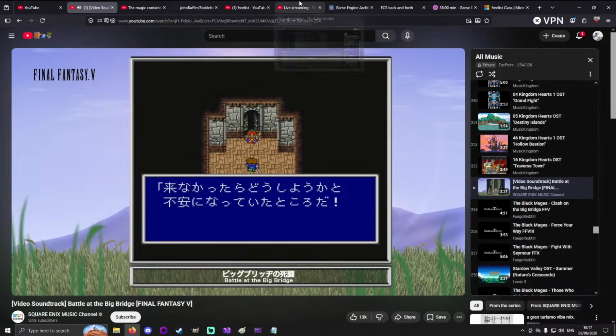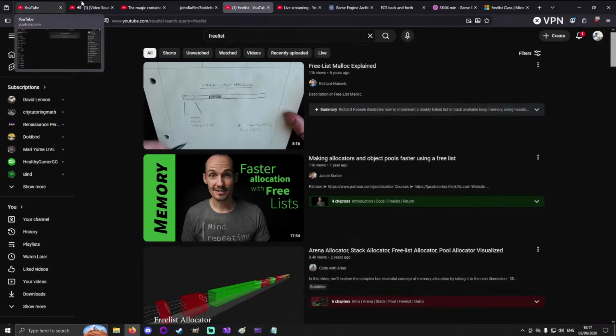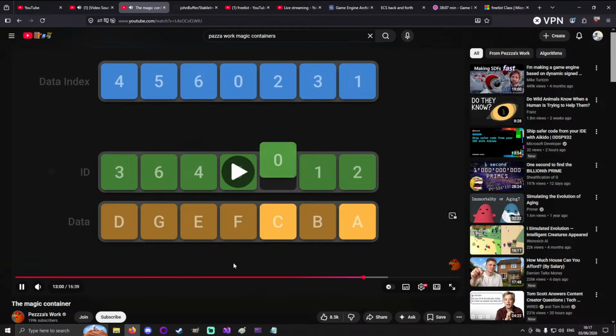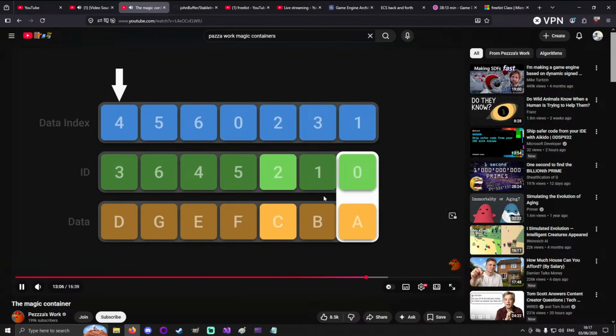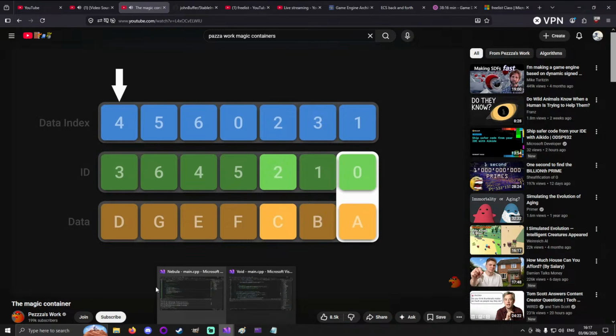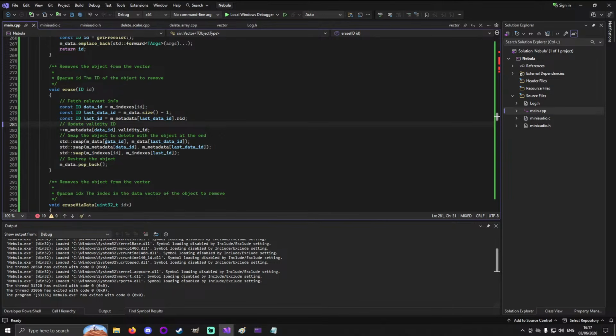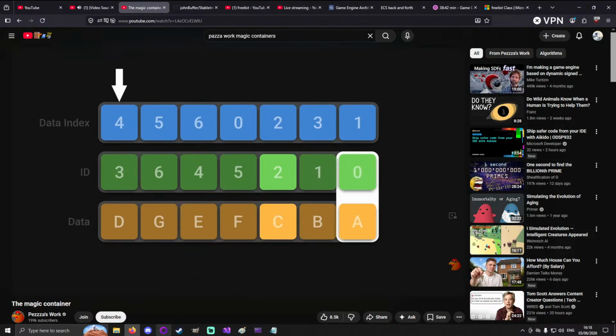Let's go back because I can't quite remember what he said now. To synchronize, we apply the same swap to it. We then use this vector to identify... What vector? What vector were we using here? Let's have a look in the code. We then use the vector to update the... To update what? So we only pop the data, we don't pop the metadata, which I believe is the second vector in this, the green one.